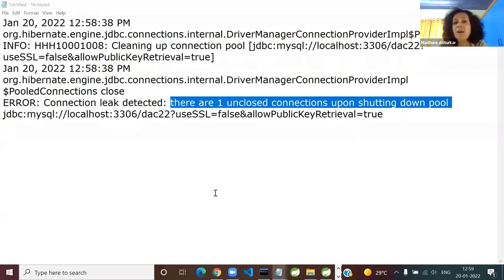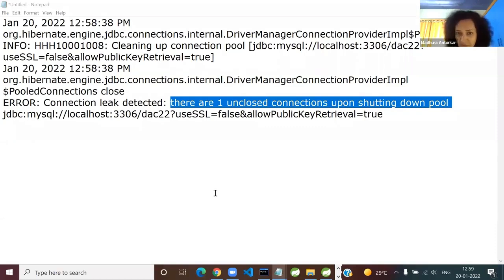Anyone wants to tell me why there is an unclosed connection? How do you explain this? Come on. Yes, the connection has not returned to the pool. When does a connection return to the pool? Reverse engineering, I'm asking you reverse questions.